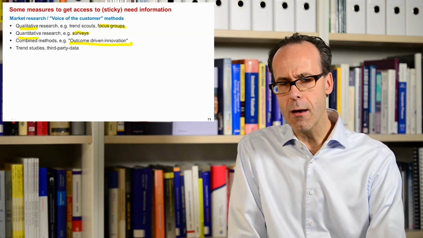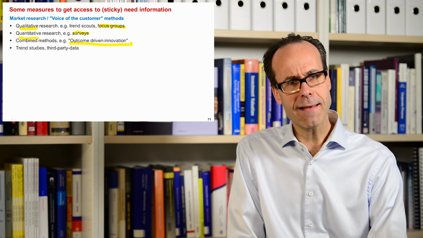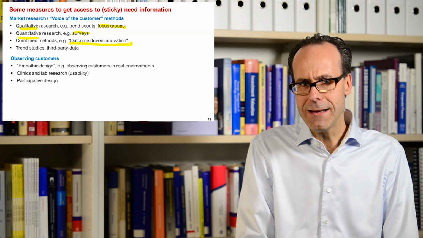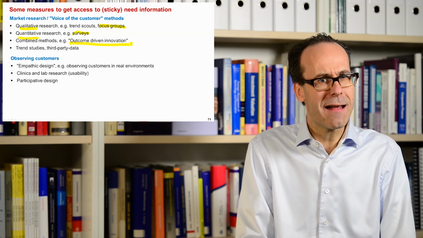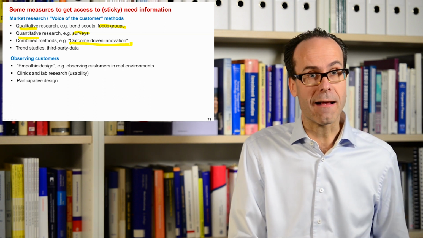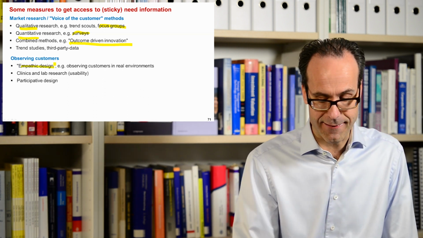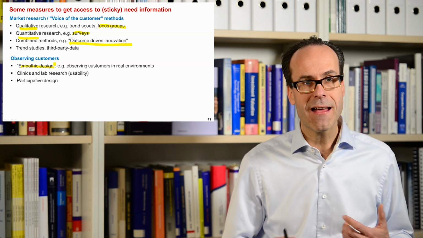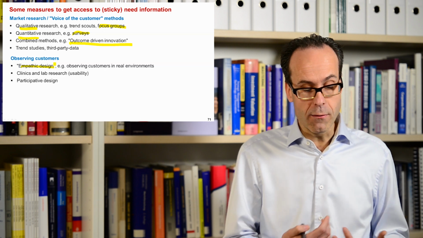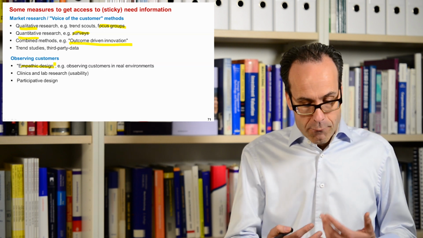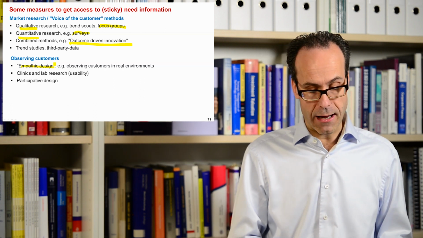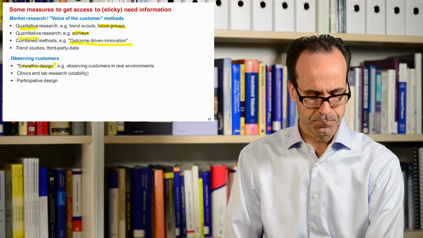A more recent approach is, instead of asking customers, we may observe them. And think about if need information is sticky, perhaps we can't ask customers what it is, as they can't tell us. So by observing customers, which has been called empathic design, in a real environment, perhaps we better understand what are open problems. We also can do this in a lab or in a clinic. We can integrate customers strongly into the design process of a new product, participative design.